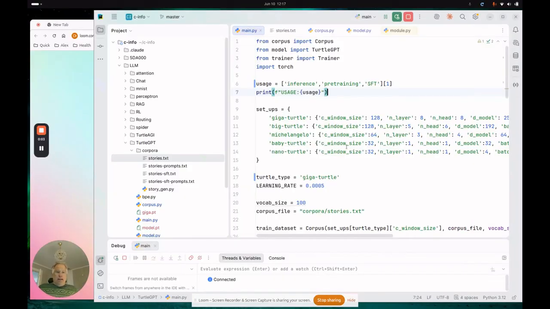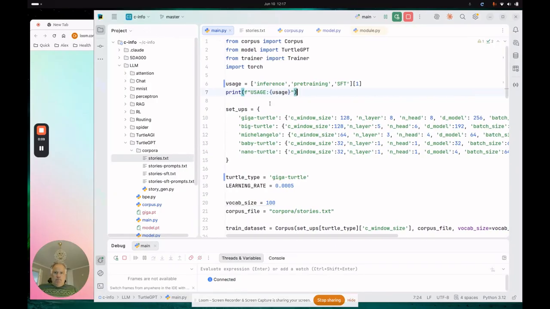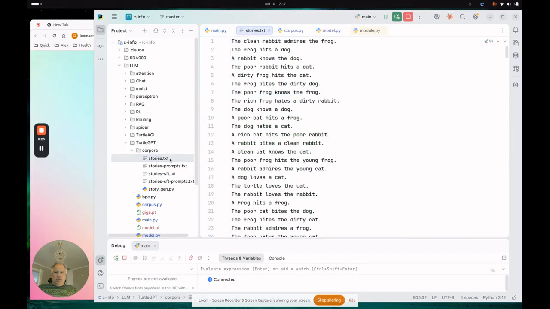Okay, guys, now we're going to look at this TurtleGPT. As you see right here, it's in this directory, TurtleGPT, and there's a corpora subdirectory. Inside that, let's look at this first. This is what we're going to actually train over.